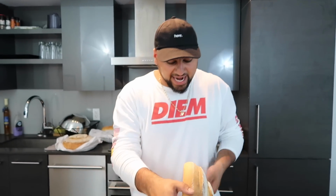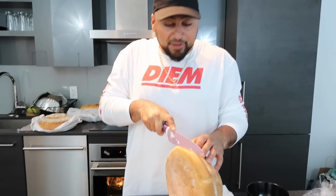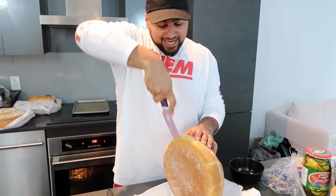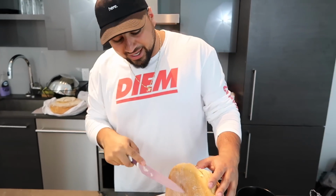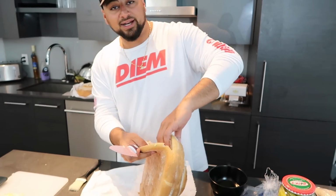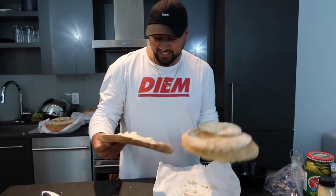To give it that vibe, first things first, I'm gonna cut off a very thin layer from the bottom of this bun. What that's gonna do is give it that real bun vibe from the bottom of the top side. We don't want this hard side. We want a nice bun on the interior. So we're gonna cut this bottom part off. We have taken the bottom off. This guy can go to the side.